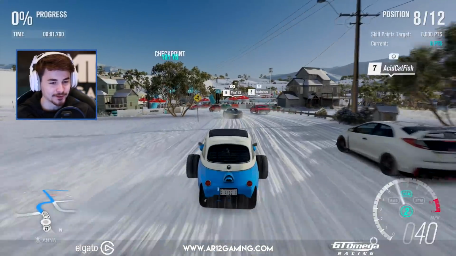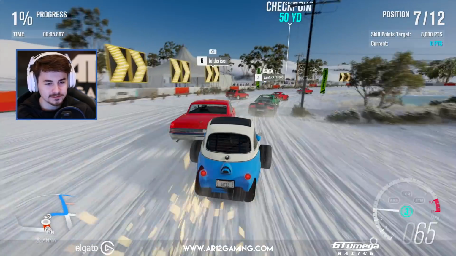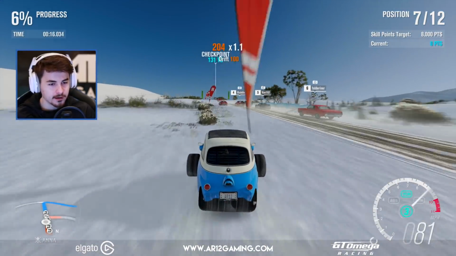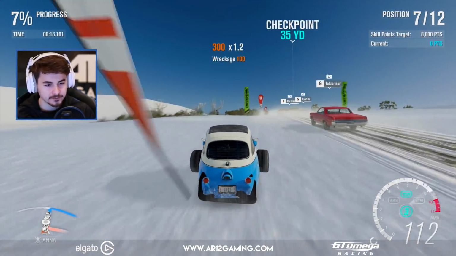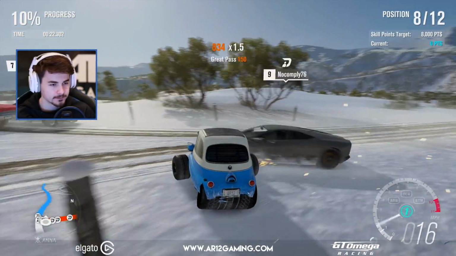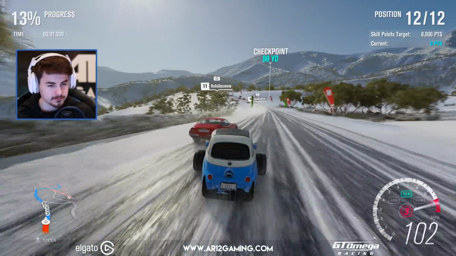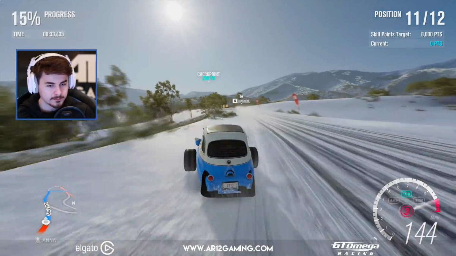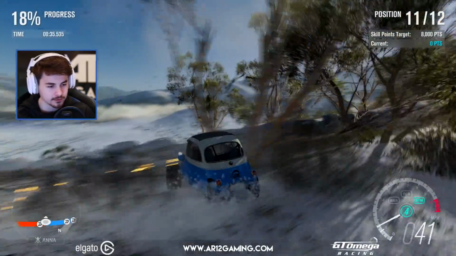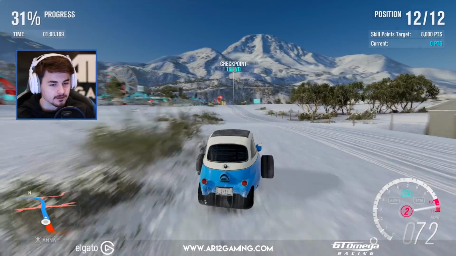Oh, tricycle versus a Porsche 918. I never thought I would see the day. Having traction control on as well is definitely helping massively. We've actually not rolled yet, so that's very good. All right, now I'm being bullied by a Lamborghini. There is still a significant problem with this car, for the simple fact that, yes, it still is very undrivable. Yeah, all of the AI are just gone.